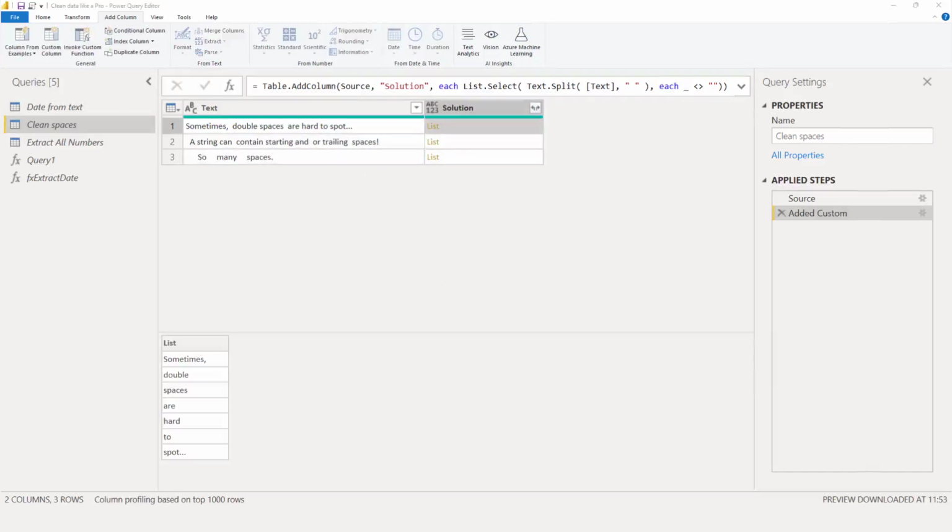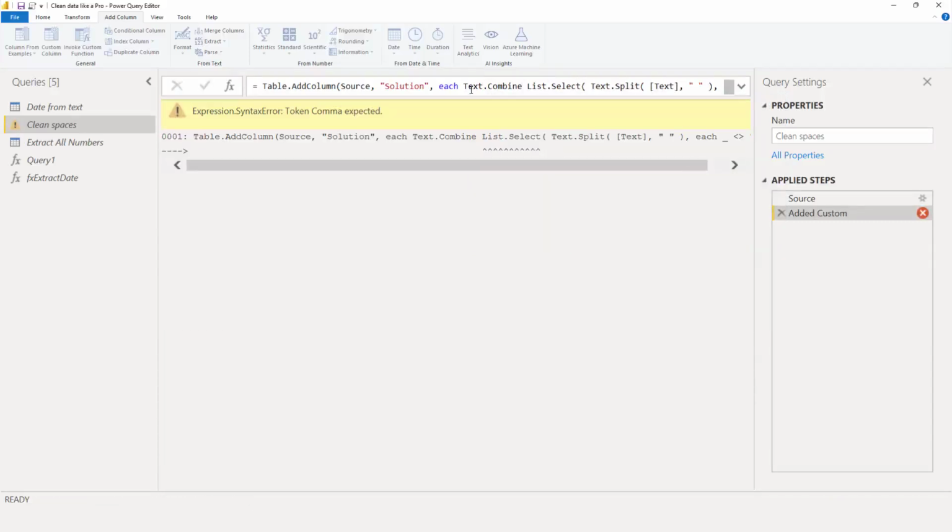Perfect. So now we're left with all of the words, and we can construct a sentence again, but just adding spaces between them, right? So inside the formula bar, we'll add text.combine, opening parentheses.